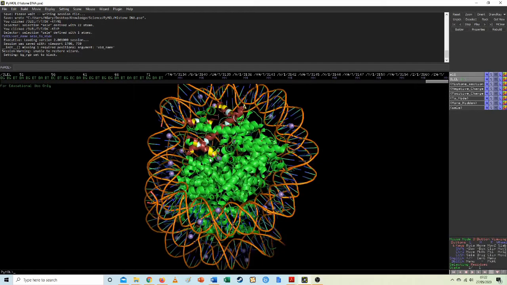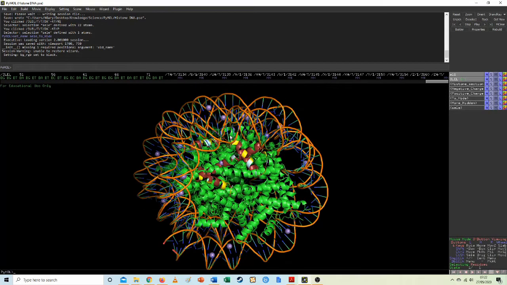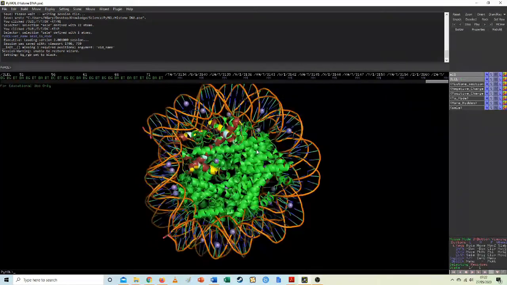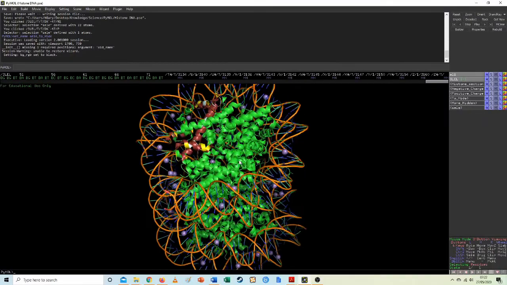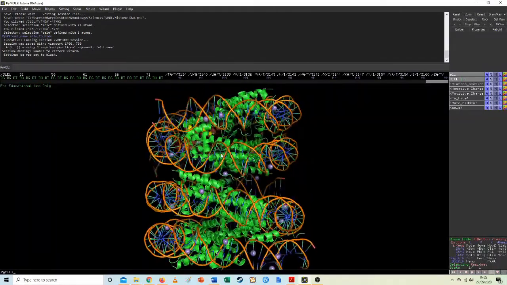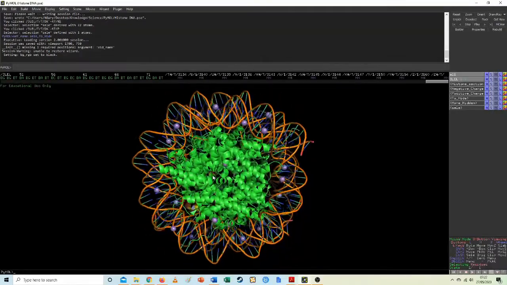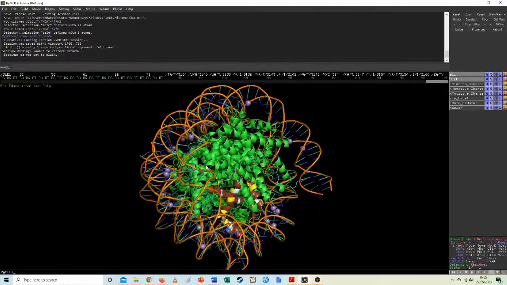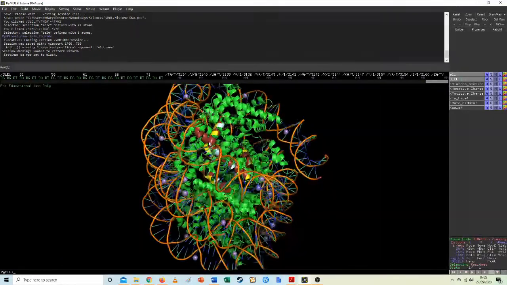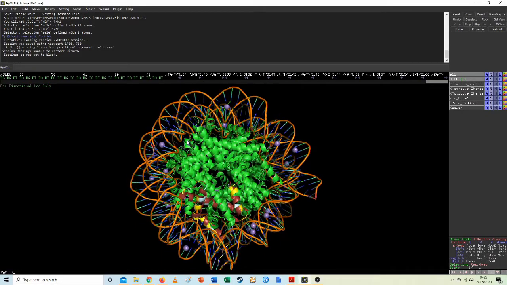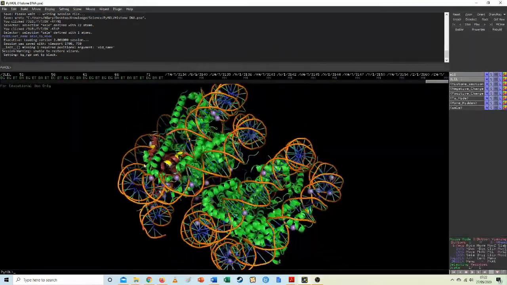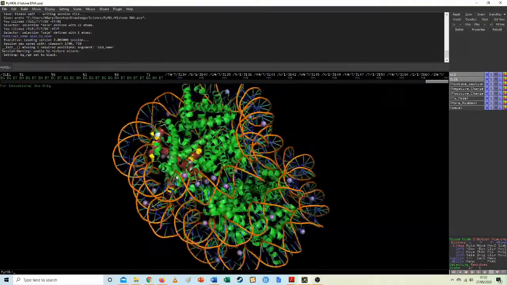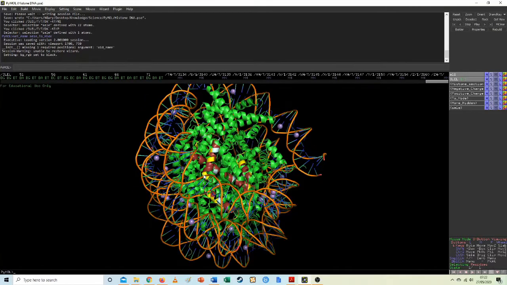Now, all the bits of the DNA that are in that kind of goldy orange colour, that is pretty strong negative charge, and throughout this whole central structure we've got lots and lots of alpha helixes that make up our histone protein. Now, it looks pretty complicated and pretty horrendous at the moment. What I've done is I've pre-selected a few things to take a look at. We can discuss them, and that will be kind of the overview of your nucleosome.